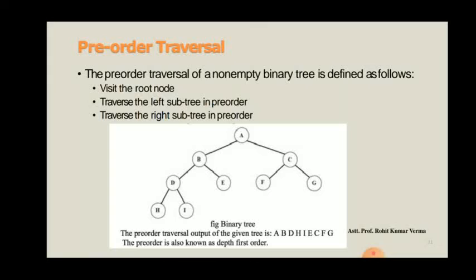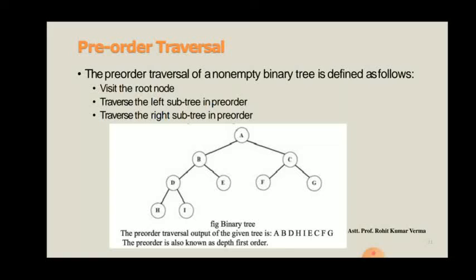So then after left we have to cover the right, and after D we have E in the right. So we have right E. Okay, so now you can see we have covered the left subtree. Finally we have moved to the right subtree. Now in the right subtree you can see at the root we have C. So as per the definition, first of all we have to visit the root. Now we can write C.